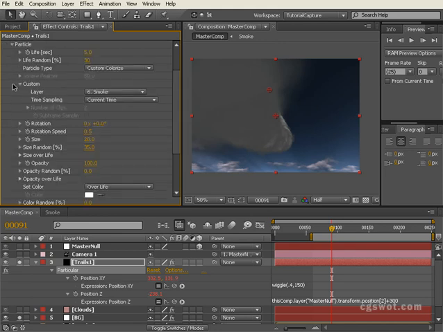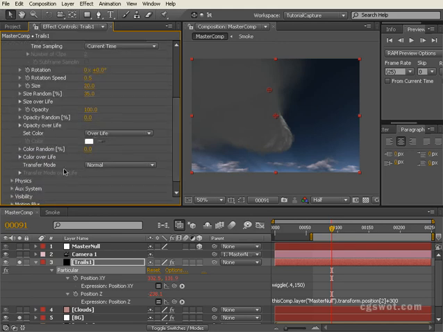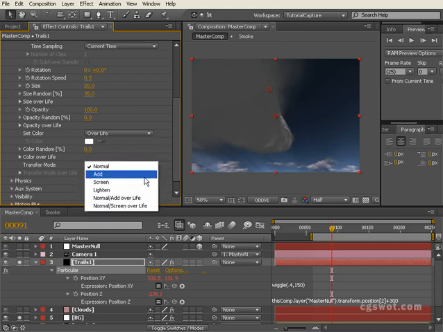Probably one more in the particle settings. We'll change our transfer mode. Let's change our transfer mode for color over life to normal add over life.